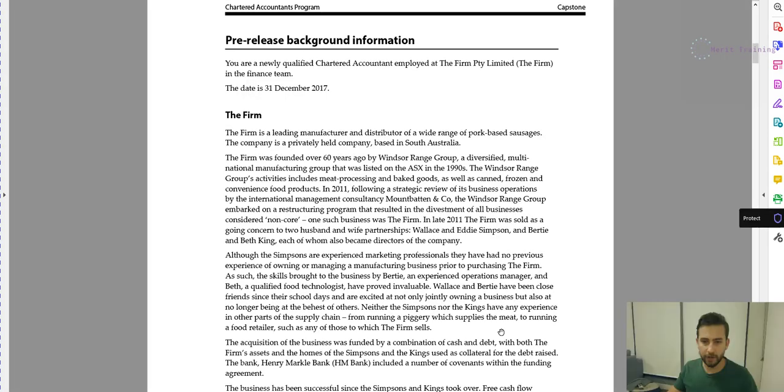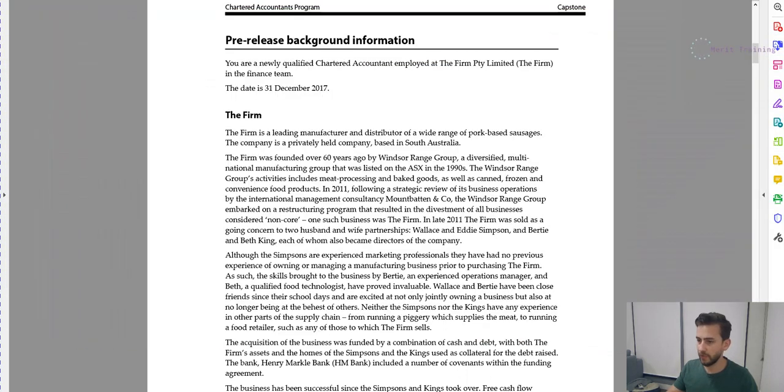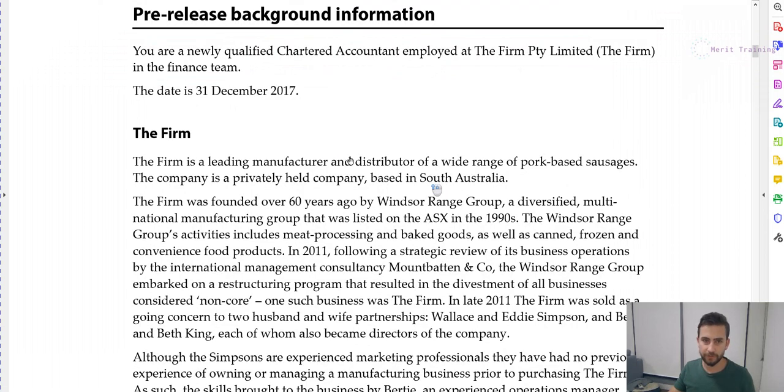Okay, so let's just jump right into it and start reading the pre-release. And what I'll be doing is I'll put notes in this Word document over here. So anytime we see some information, even if it's not super critical, we'll just copy it across to our notes, and at the end we can start cutting it down if it's not relevant. Okay, so let's get started.